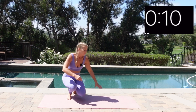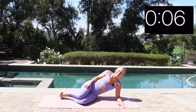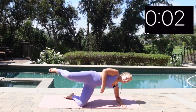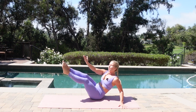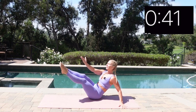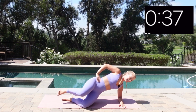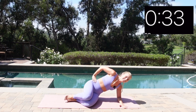Our next move, come down onto the left forearm. Stack the hips and knees. You're gonna lift up onto that bottom leg, reaching that top leg out, then you'll come back down. Both legs lift, reach for the toes. So you go up, down, left side teaser. Go up, down, side teaser, reach, good work.